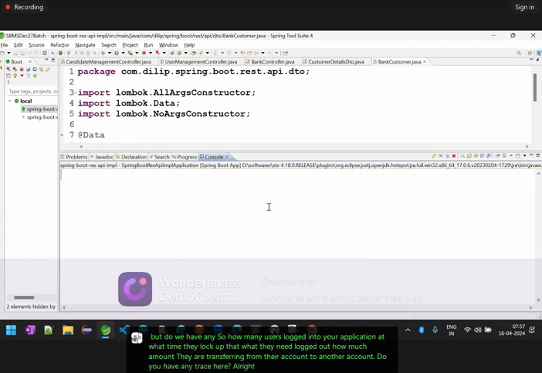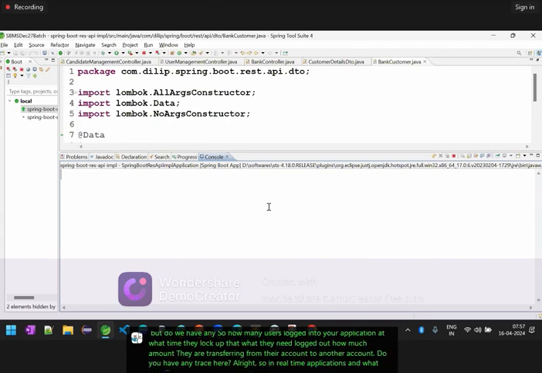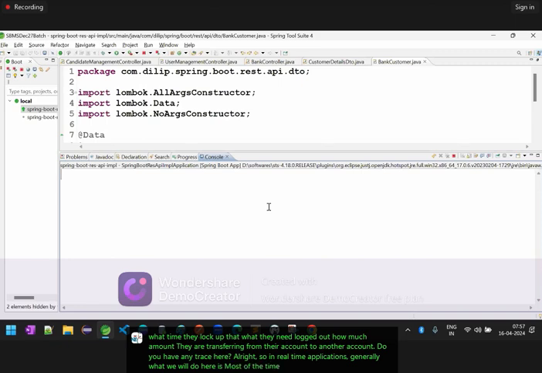No, right? So in real-time applications, generally what we do is, when you are implementing any functionality, we have to write meaningful logger messages. That is what logging is. Logging means what you are logging: so-and-so user logged into this application, like that. So you have to print his user ID. And when he initiated a transfer, you will write "user initiated transfer". Like that, you have to write down the flow.